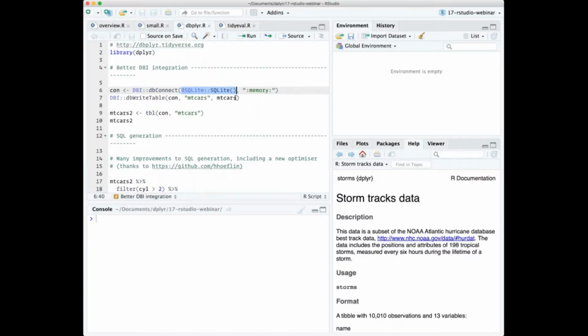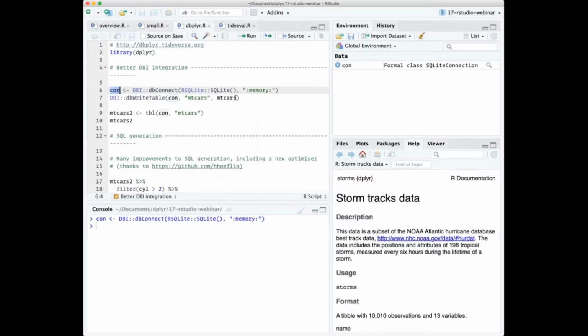If you haven't heard of SQLite before, this is a fantastic place to start with databases, because the database is actually included in the RSQLite package. With most database systems, you've got a database server, which can be a pain to set up and get running. With SQLite, that database is actually bundled in the package for you. So it's really, really easy to get up and going. And I'm going to cheat even further and make it even easier by using a temporary in-memory database.